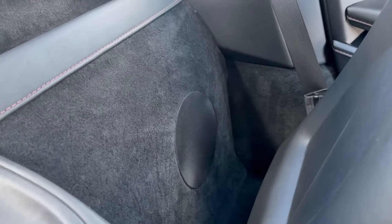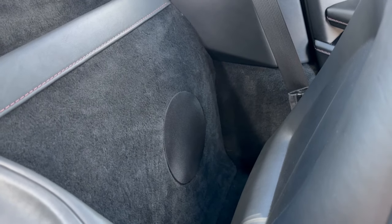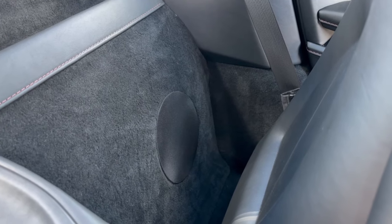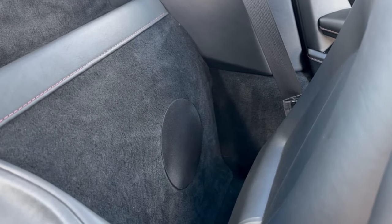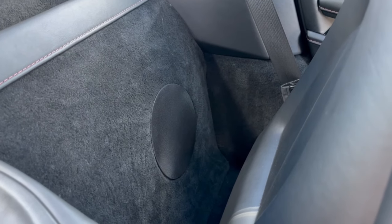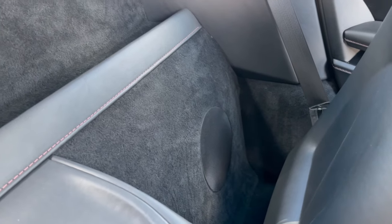The car came with the base audio — no subwoofer — but we've fabricated an enclosure behind there and installed a JL Audio W3 six inch driver. Normally we would use an eight inch driver, but the six inch actually works incredibly well. We fabricated a grille in the original location so it looks very factory. There's a multi-channel Class D amplifier tucked away behind there and that drives the whole system.